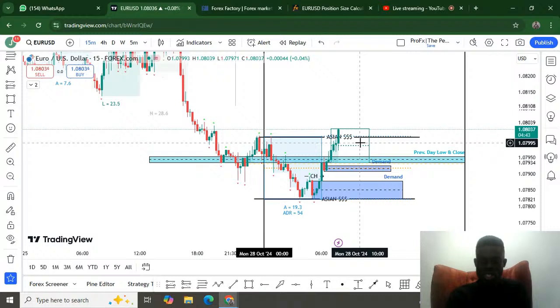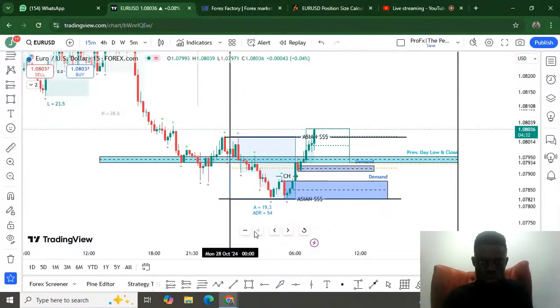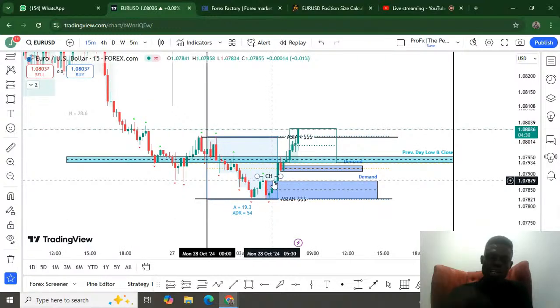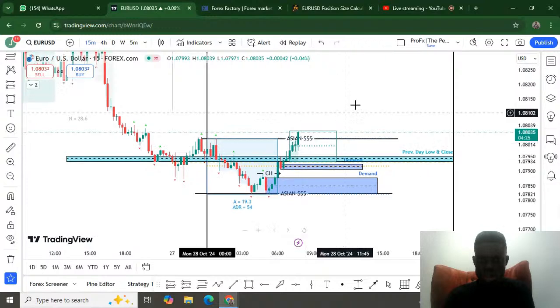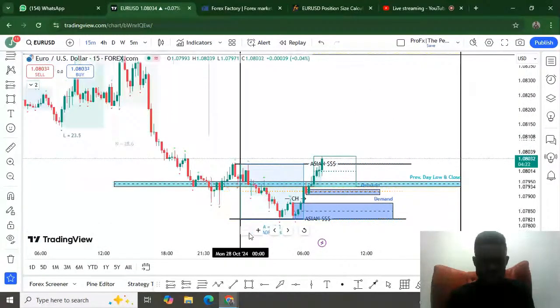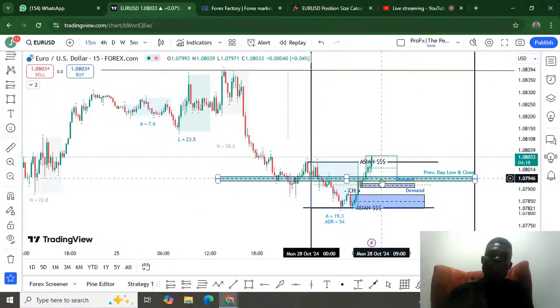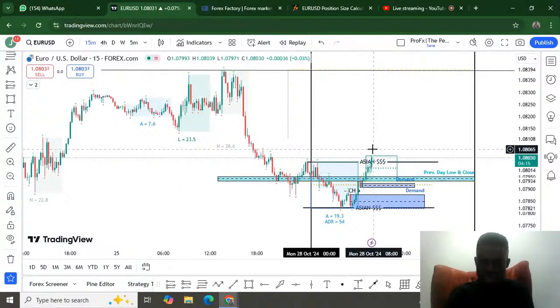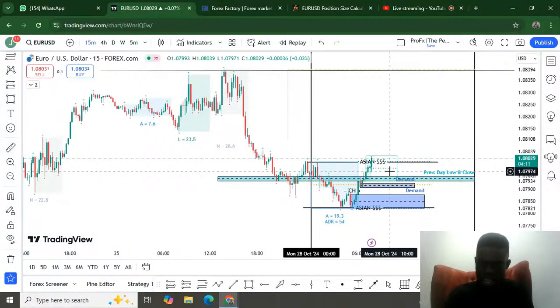In the amount of Asian range and daily candle, what happens? The daily bias is established. So we have seen this one, two, a bullish structure now forming above previous day. So we just need a pullback and continue. Is that clear? We just need to have a pullback and close above. Once we have a retest and confirmation, we are firing.